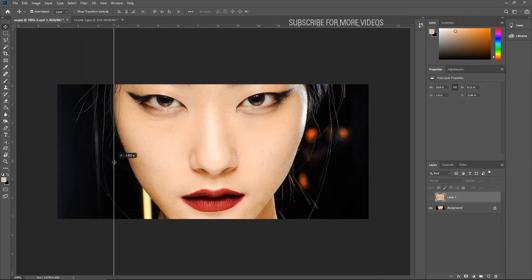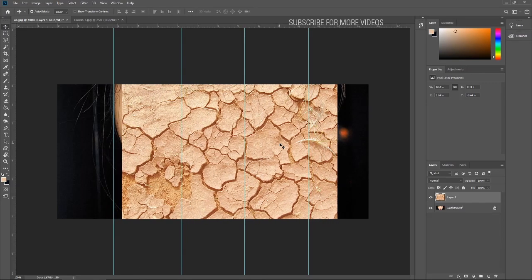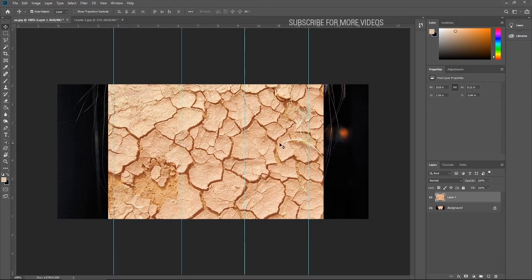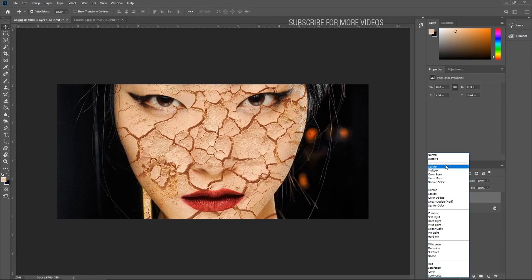Let me draw the guide layers for better understanding about the face, because I will now bring that effect on the cheeks. Yeah, seems a little better, but I have to move it a little bit to that side. Let's disable the guides and from this menu just try to add the effects.